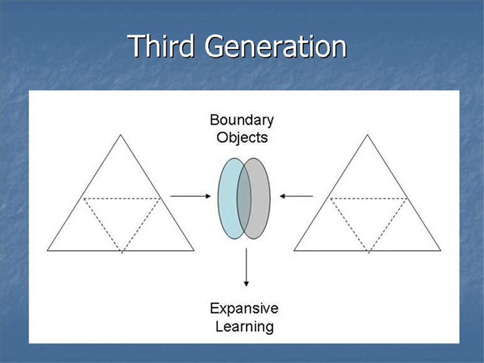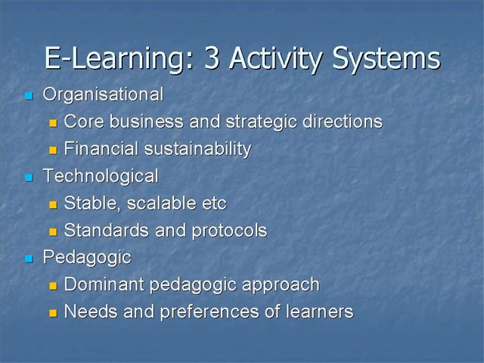Let me just give you an example of the idea of sustainable e-learning. There are 3 main perspectives that you've got to look from in order to achieve sustainability in the implementation of e-learning. And they are the organisational perspective, technological and the pedagogic perspectives. Now, each of those perspectives are actually interested in different things.